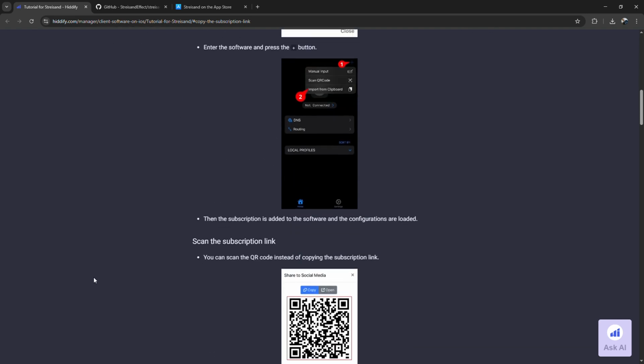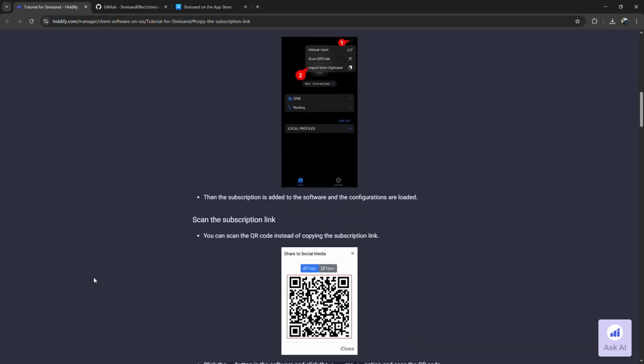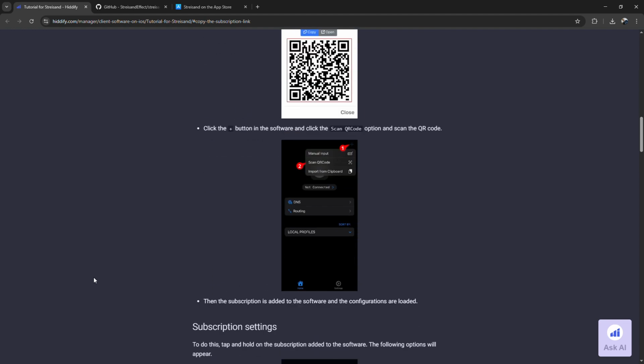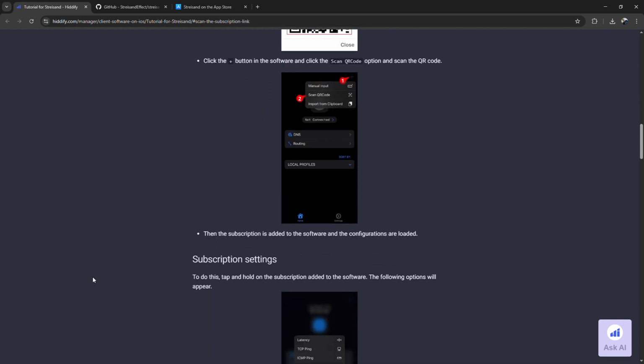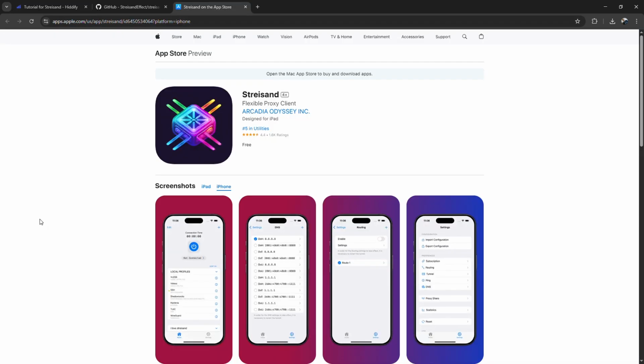Once that's done, Streisand automatically spins up a server and installs VPN tools like OpenVPN, WireGuard, Shadowsocks, and even a Tor bridge. When it's finished, it generates a private web page with instructions and config files that you can use to connect your devices. The whole point of Streisand is to bypass censorship or surveillance by hosting your own encrypted access point.